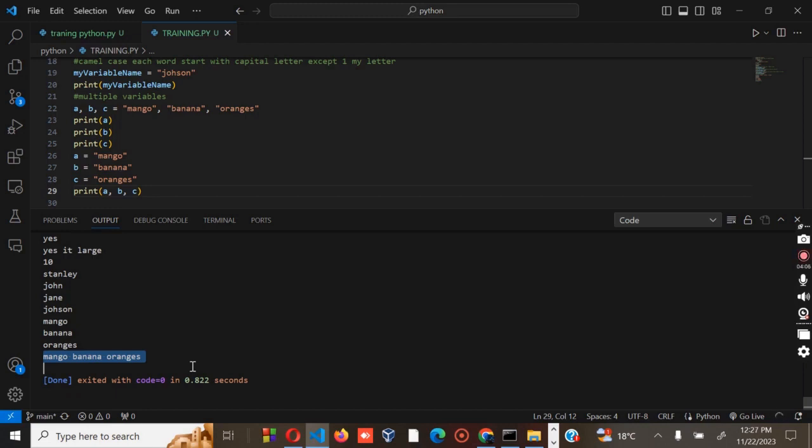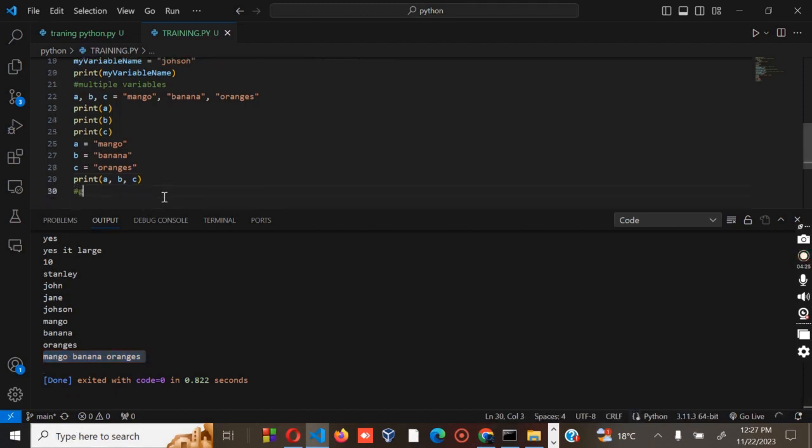And if you create a variable with the same name inside the function, this variable will be local and can be used only inside the function. And the global variable with the same name will remain.